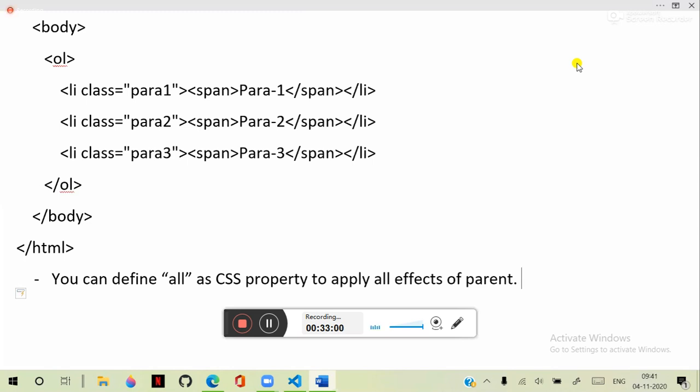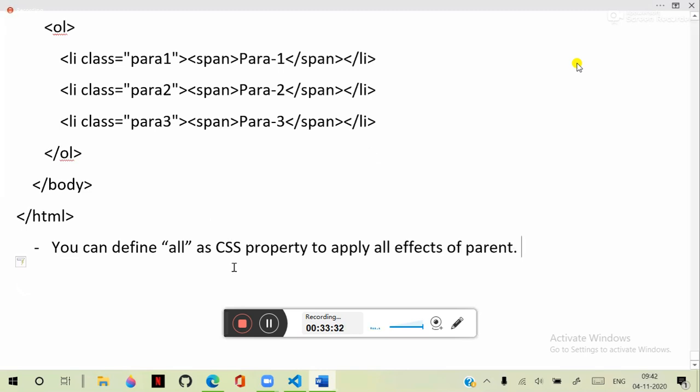In real-time projects, generally we don't prefer using inherit and rewriting of effects.